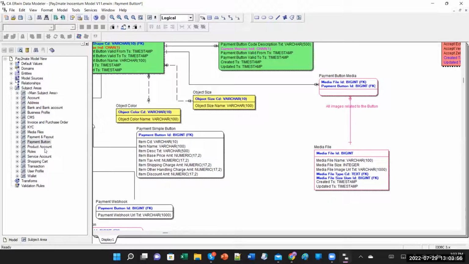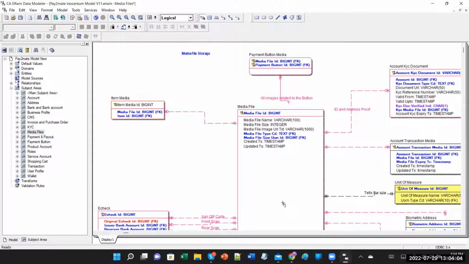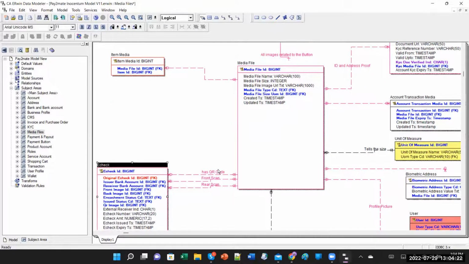Now let me show you wherever these images are used. So the media files. This is where all the media are used. Let me hide this. So for example, payment button media. Item media, that means product is an item. Item media is something like the product images. Then e-check uses the media.